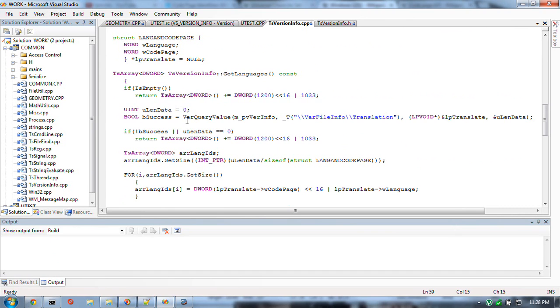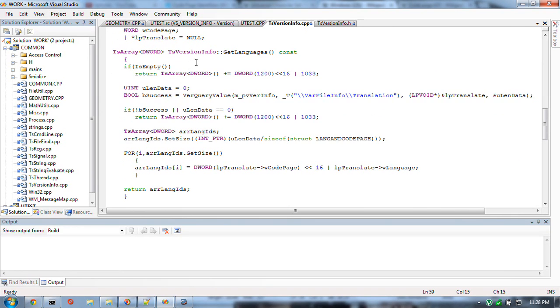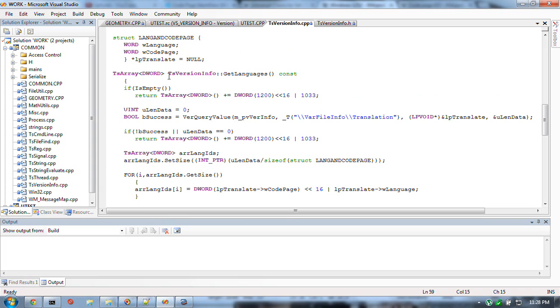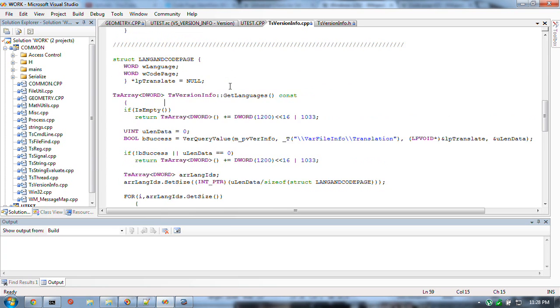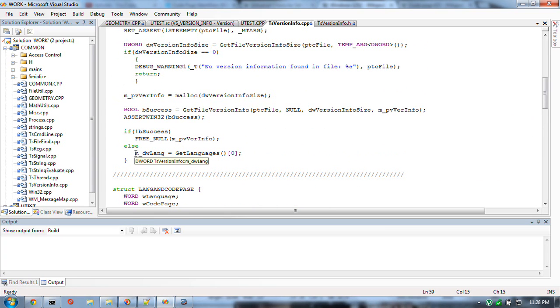But I still did add this getLanguages function, which is supposed to return an array of languages. Now, this leads to a slight problem because I'm accessing the 0th element of the array always here, right?